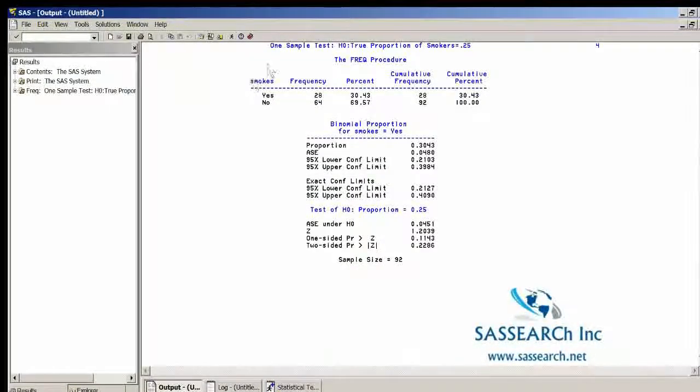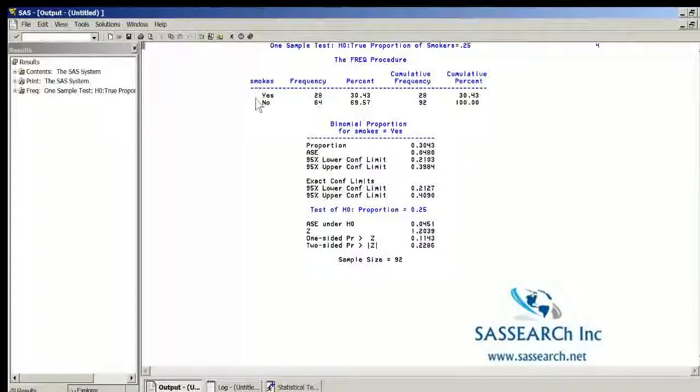So here is the output for our one-sample test, testing that the true proportion of smokers is 0.25. One of the nice things about this option binomial is it also gives us the 95% confidence interval for our proportion. And it calculates the 95% confidence interval for the group that's listed first.